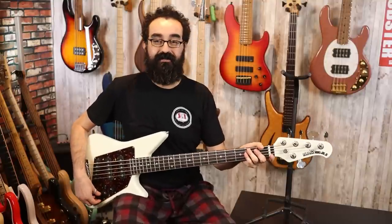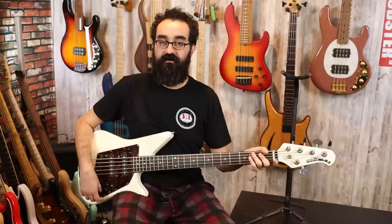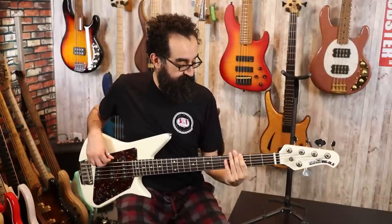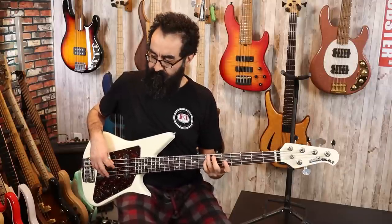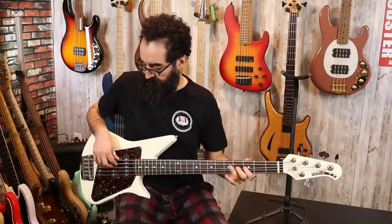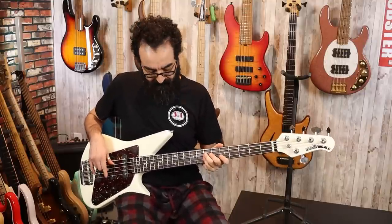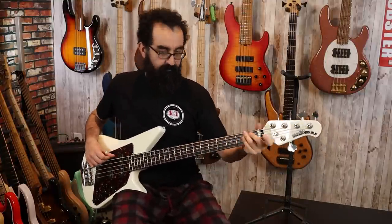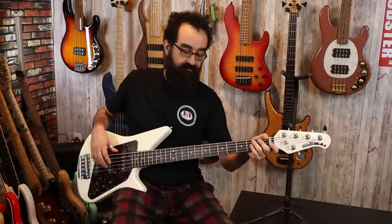Very interesting, very interesting. So let's play with these mid controls now. I'm going to center the low mids right there, leaving the high mids cut. Here's what that sounds like. Next, we're going to boost the low mids to about 50%, leaving the high mids cut and the treble and bass boosted as well.